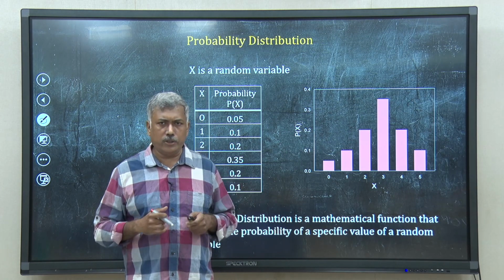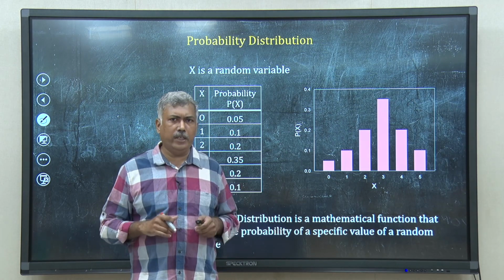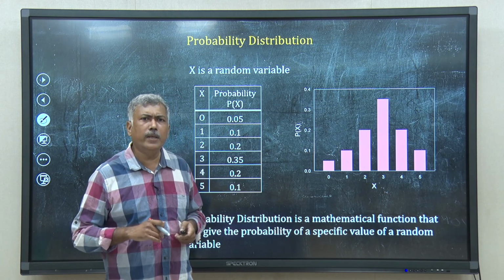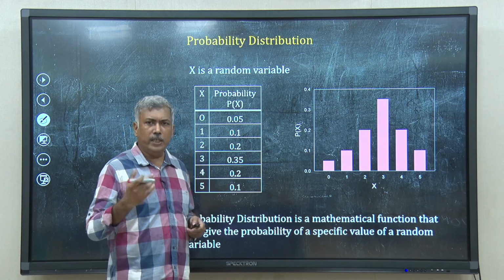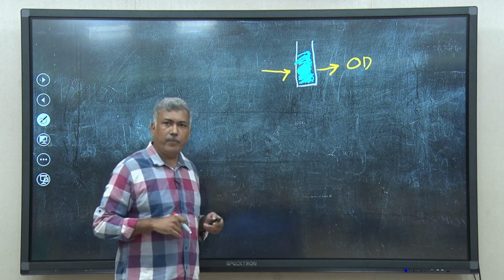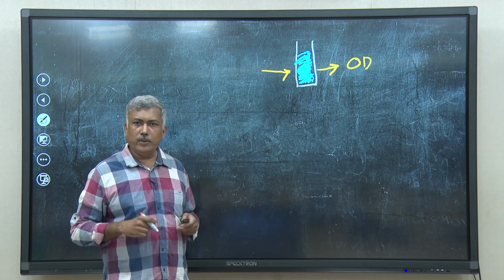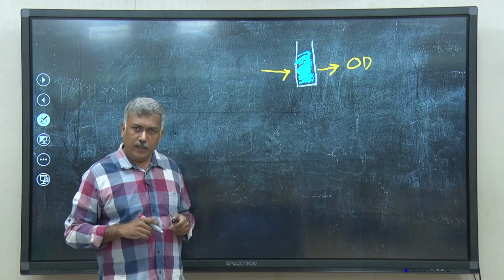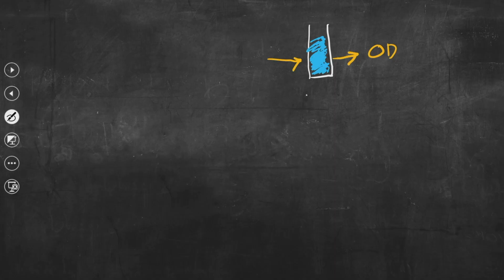Now, you must be wondering, this is a data analysis course and why are we talking about random variables and probability distributions? So, let me explain it a bit. Suppose you are measuring the OD of a DNA solution. So, what will you do? You will take the DNA sample solution in a cuvette, shine a light, and then measure the OD. And suppose the OD you have got is 0.23. This is the OD you have got, suppose, right.